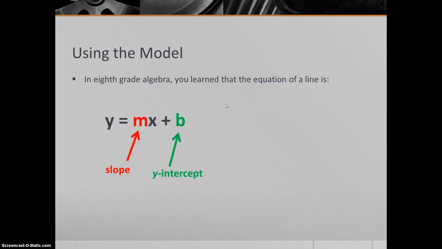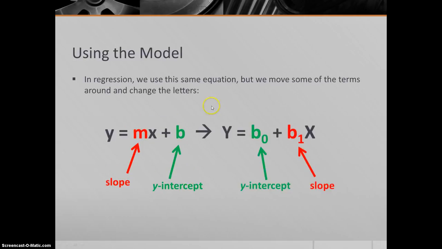So we'll think back to when you were a kid and in grade school and you took algebra at some point, hopefully, and you learned the equation of a line. So the equation of a line, like you learned in school, would be y equals mx plus b. M is the slope of the line, and then the b is the y-intercept. Okay? In regression, we do the exact same thing, but we move some of it around and we change the letters.